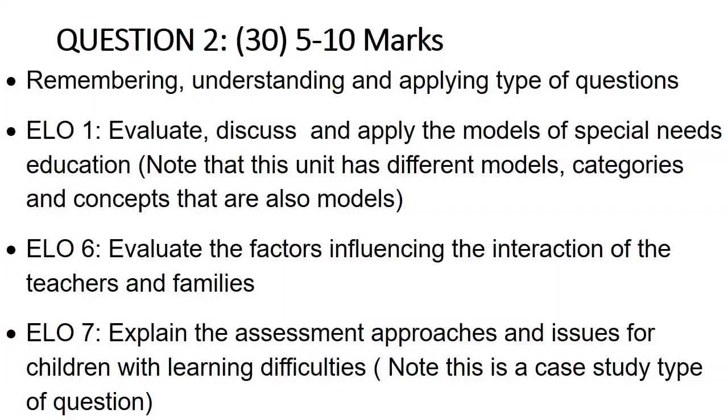Summarize the topics that are there and try to zoom down to the main things found within this Exit Learning Outcome 7 that you really need to focus on. It focuses on assessment approaches and how these approaches are used for children with learning difficulties. When you find an approach, look at how this approach is being applied, because the questions that will come from this unit are application questions. So if we look at assessment accommodation and a learner with hearing impairment, what kind of assessment accommodations will I apply to this child? So when you study, do a critical analysis of what this unit is saying and what outcomes we want at the end of this study that you need to know from this unit.